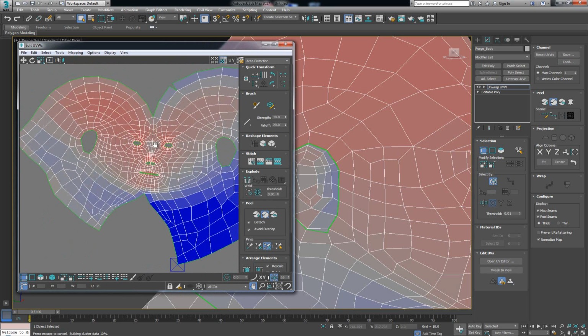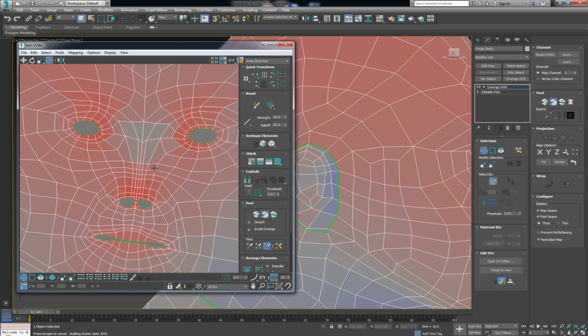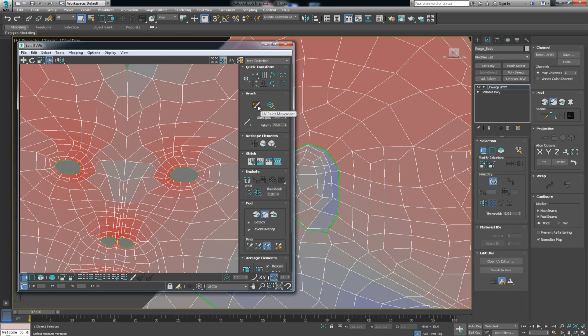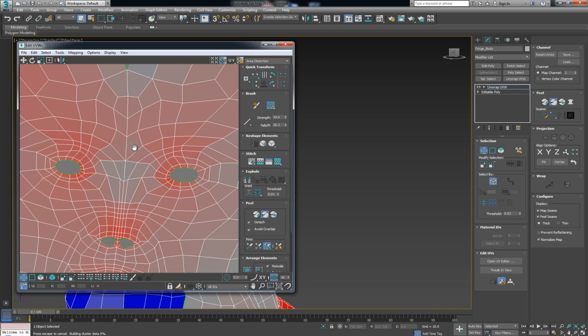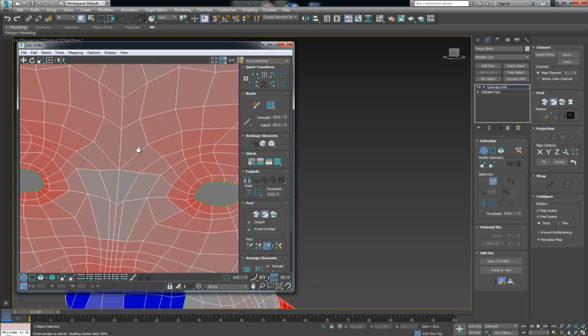So what this brush does is basically it's averaging out the distance between the vertices or the UV pieces. So once you click it, you're gonna notice one thing, as you're moving it around, well, let me just amp up the strength or the falloff. Soft selection, all right.